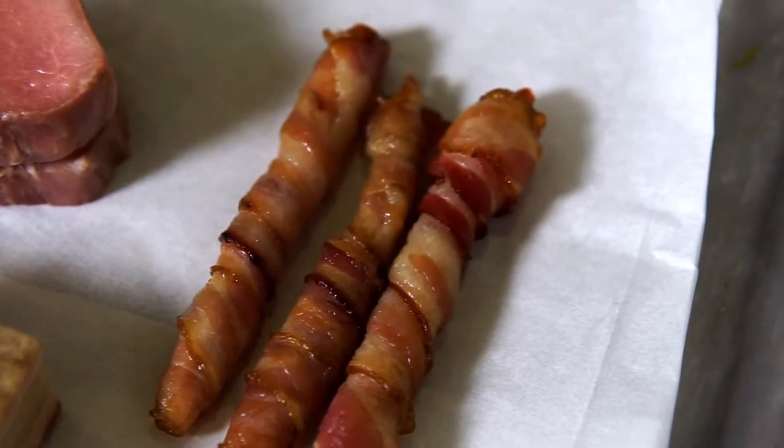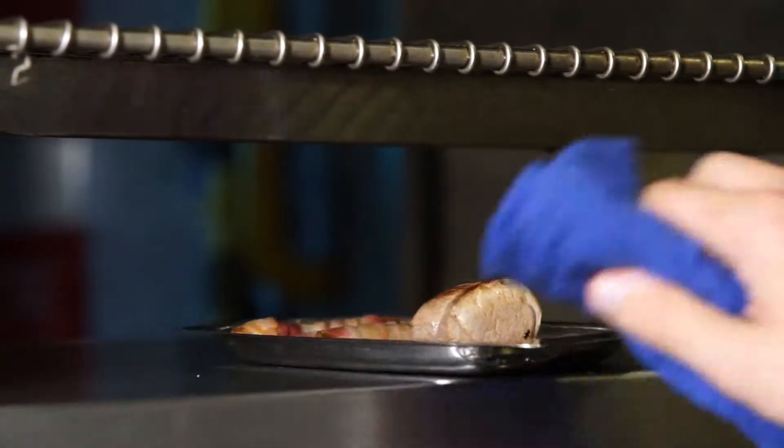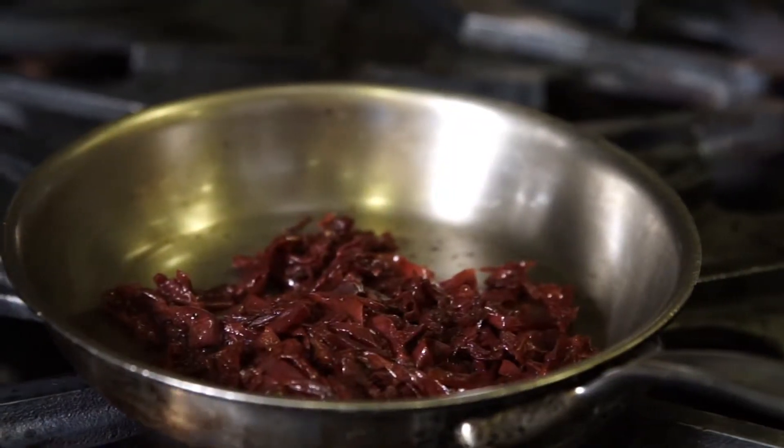The pork tenderloin. We have these bacon-wrapped carrots — carrots wrapped in thinly sliced bacon. We need a little bacon to go with the pork. You can't get enough pig on one plate. So I'm gonna put it in the broiler on low heat, just to get it crispy. Now we got some heat in the pan with some liquid butter. Now the butter's getting all foamy. The cabbage is done — all we have to do is let it rest. So this is really contemporary French cuisine.